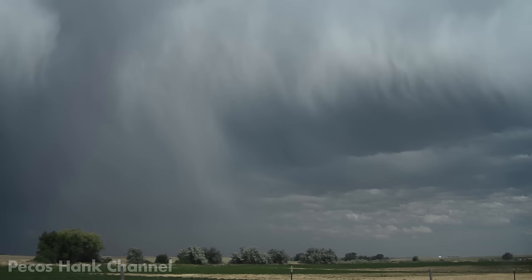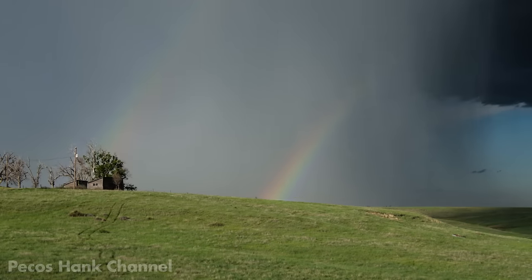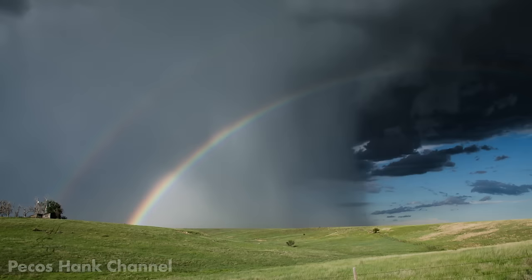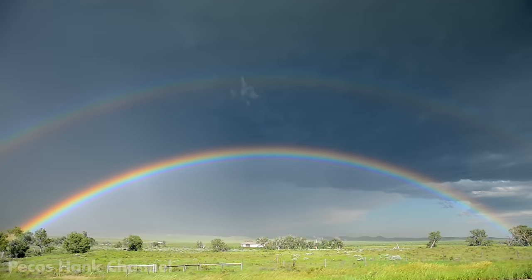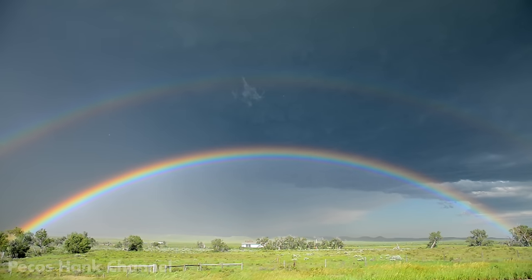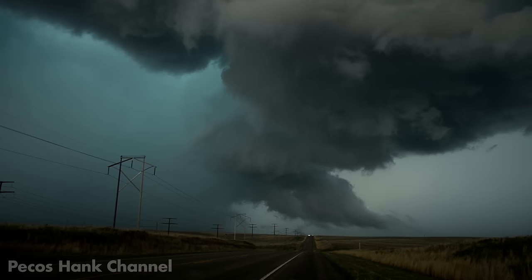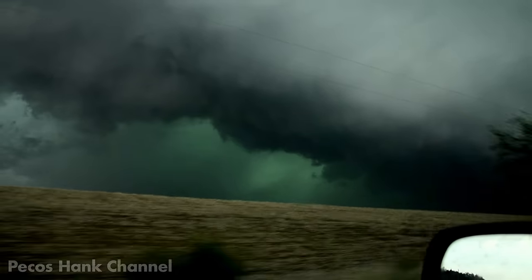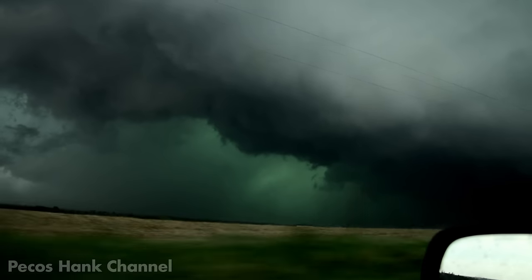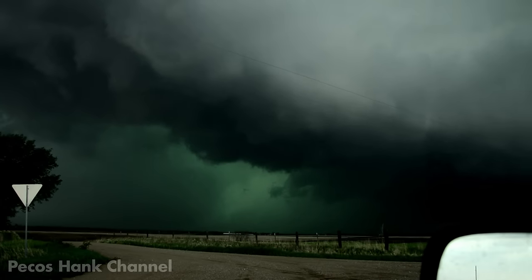Eventually the weight of the hailstone overcomes the updraft winds and it falls to earth, often appearing as bright white curtains. Isolated thunderstorms with hail downdrafts set the stage for the most vibrant rainbows. If the storm matures into a high precipitation monster, the thick hail core often has a breathtaking turquoise glow. Because these storms often occur in the late afternoon through evening, when angled yellow sunlight blasts into the hail core, the yellow and blue make green — and that's why people associate green storm clouds with tornadoes.